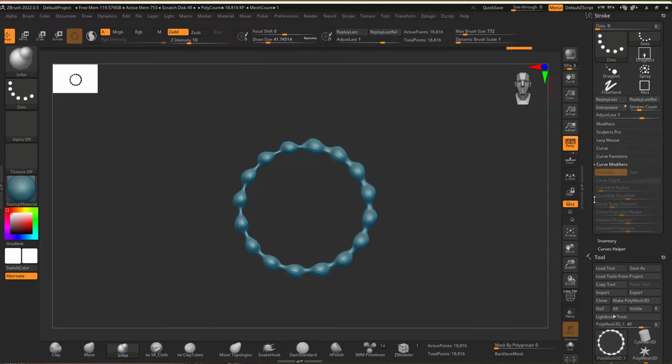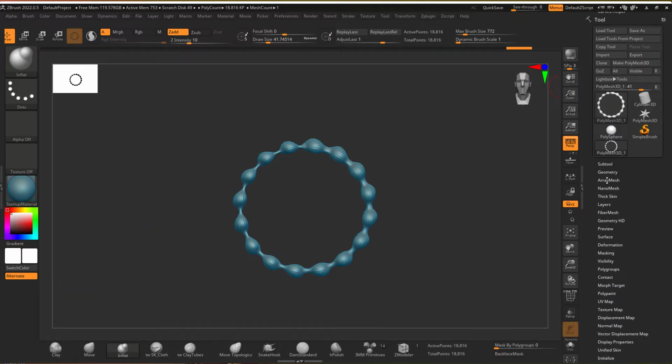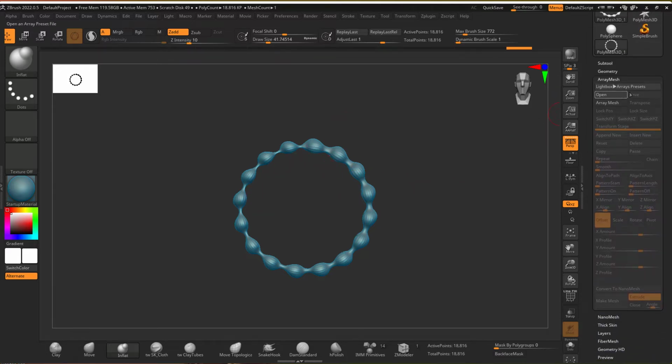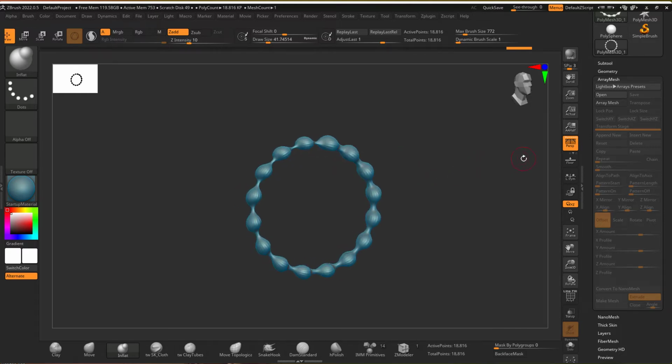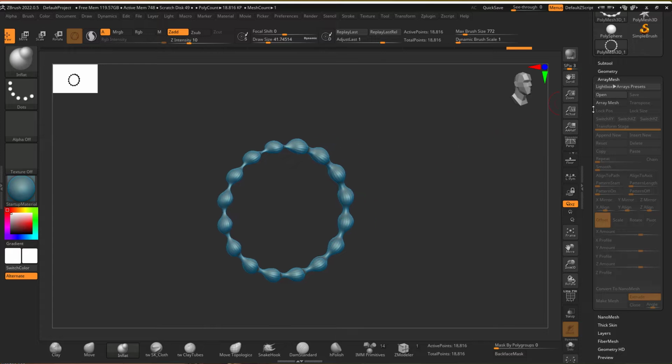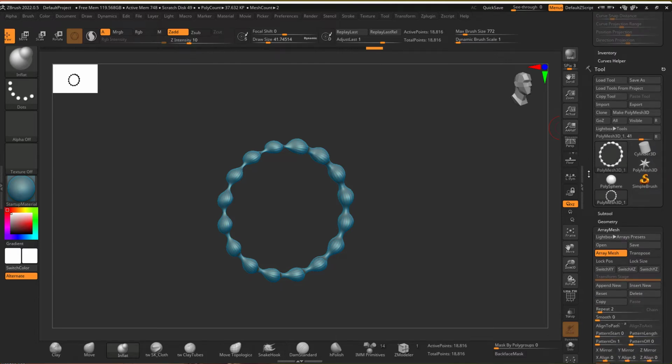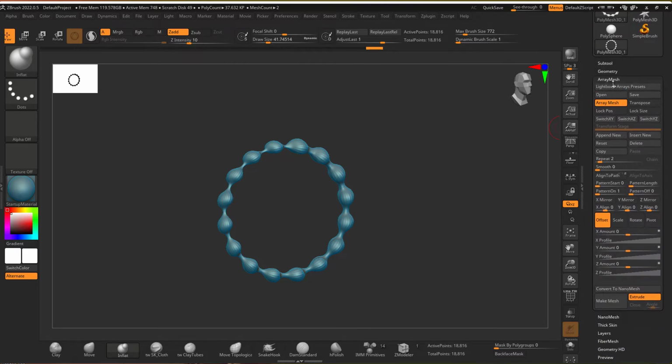there. And then we can go down here to ArrayMesh. And the idea is, this is my original object. ArrayMesh is going to create instances, and then I'm going to use a bunch of sliders to arrange those instances. So the first thing you want to do is turn on ArrayMesh, and we are in the tool palette. So this is the tool palette. Down here below geometry is ArrayMesh. So now it's activated. Set the repeats, so let's set this to like 5. And then what you do is you come down here and change the mode.